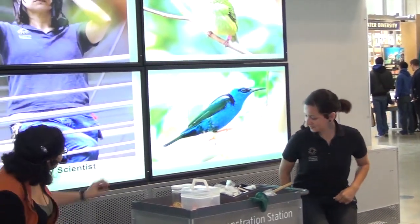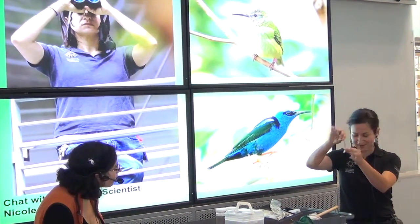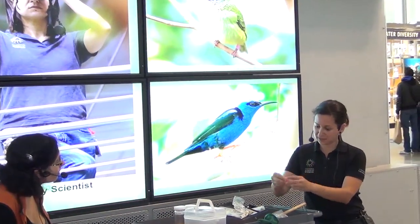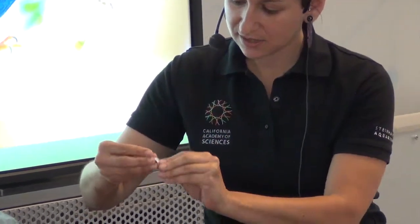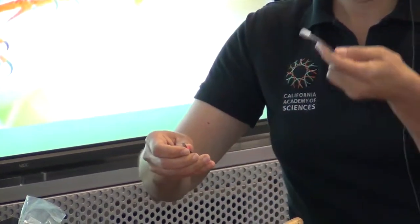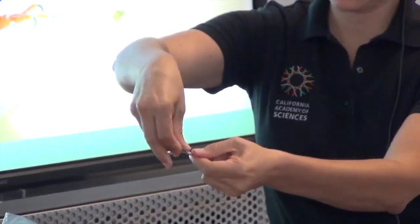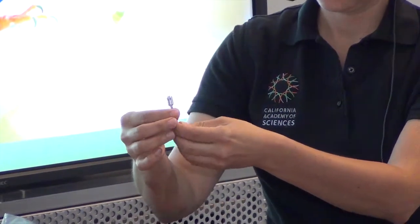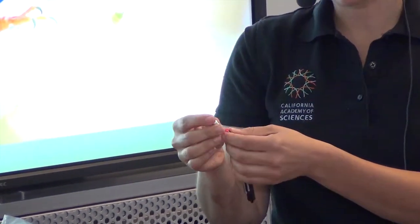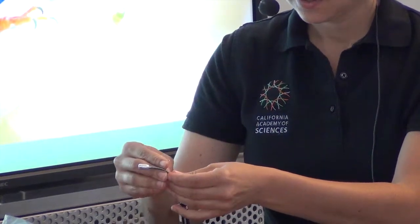There's a little metal spatula, and you take your band and put it on the spatula until it's kind of open. This is your bird leg — you put your thumb on it and pull the spatula away. It's like a shoehorn, almost. It makes the band open wide enough to put the bird's leg in. You have to be very careful not to slip or injure the bird's leg.